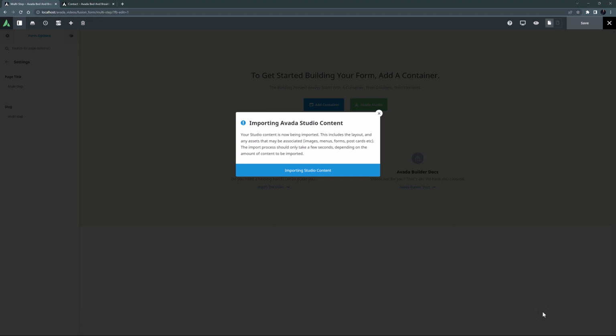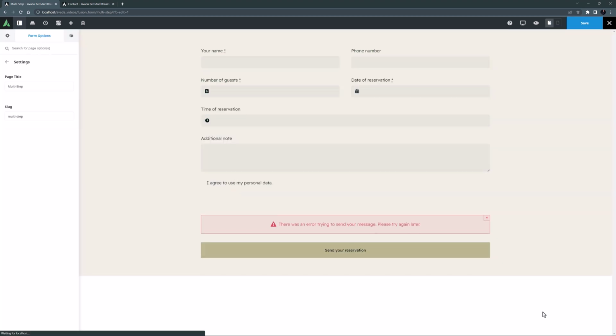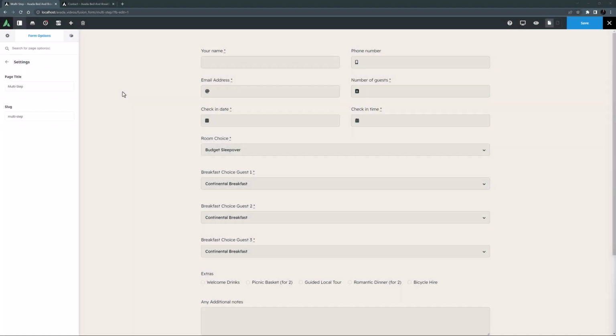Now we have other videos on creating Avada forms, so I won't spend time here adding form elements. Instead, I'll just customize it with the form elements I want, and then we can transform it to a multi-step form. I'll be back in a sec. Okay, I have now rearranged and added other content to this form, but at this point, it's all just one long normal form. This is where multi-step forms come in handy as they are not so overwhelming to the user.